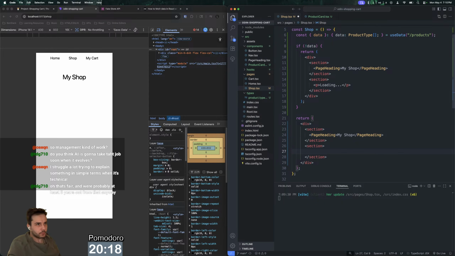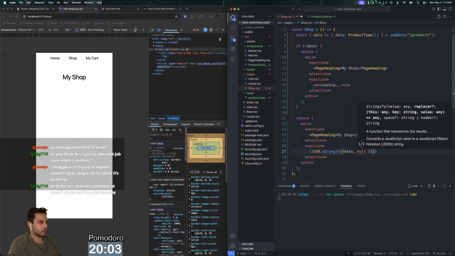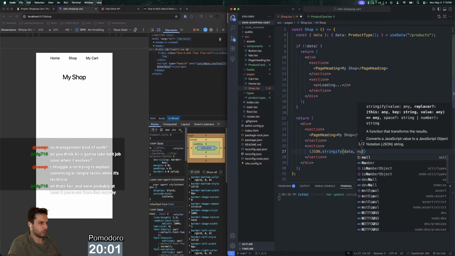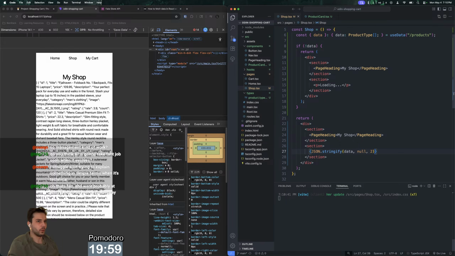Okay. So let's then just render the data inside of this. Or wait, what was it? JSON.stringify data. Let's just get back to what we had before. Or is it two null?